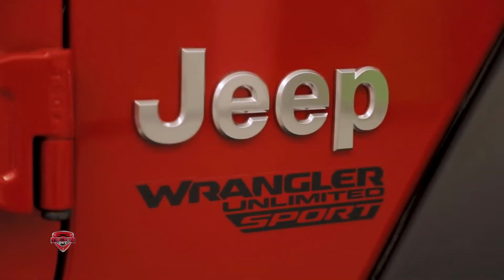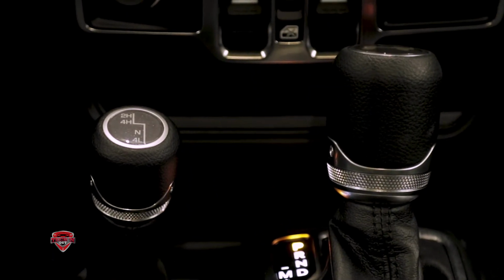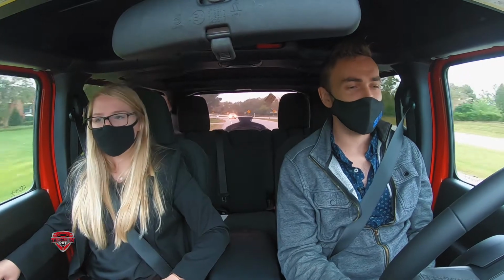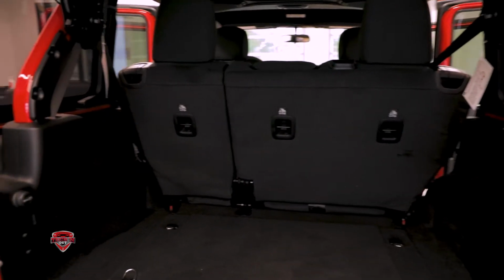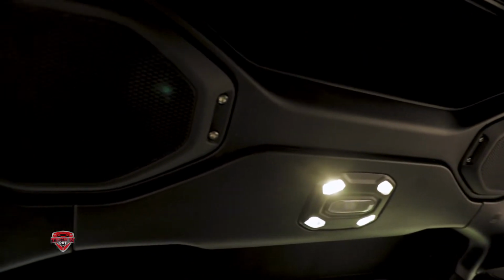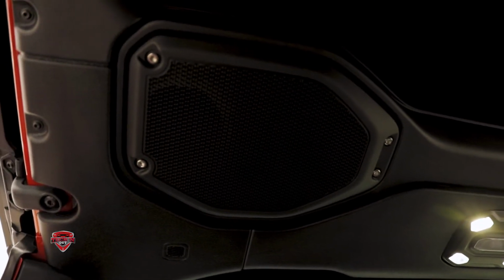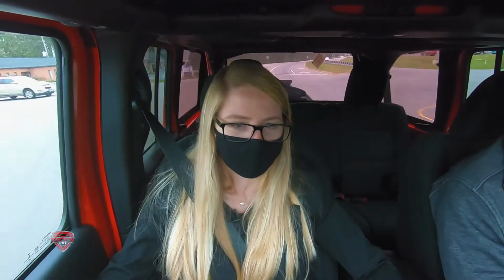So Sam, tell me some of the coolest features here in the 2021 Jeep Wrangler. So it's actually got two shifters here. This one's to put it into gear, and the one next to it is to put it into four-wheel drive. What can you tell me about the interior of this car? It looks really nice. I love the black interior. It looks really rugged and has this cool roll cage. Yeah, so actually the speakers are built into the roll cage. There's speakers up here behind us as well as up here in the dash, so that when you have the doors off, you don't lose any of that volume. So you can have the volume turned up, top off, and still be able to hear your radio clearly.